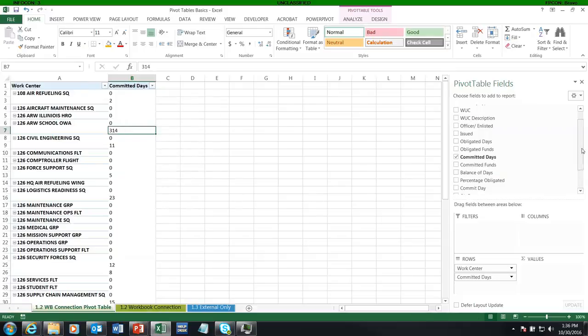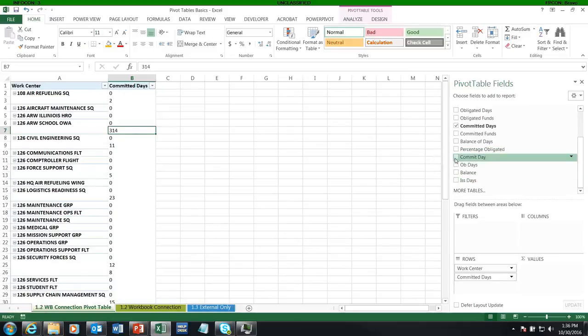Alright, and now when I scroll down, there are my new fields. They just appeared, the cache refreshed, the table did its job, it expanded dynamically. I didn't have to reselect everything. It just knows that I wanted it to be part of the data.